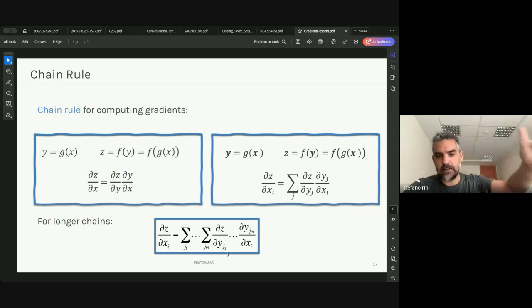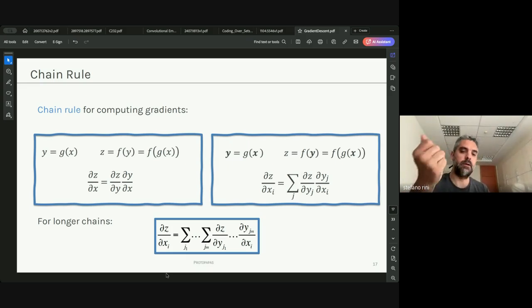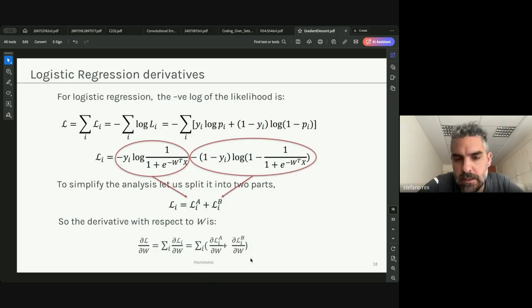So we will concatenate all the intermediate variables between z and xi, and we will obtain the ith entry of the derivative of the scalar z with respect to the ith entry of the vector x. Good. Usually you don't see this type of rule in your linear algebra, but it's not too difficult. Okay, so now we are at this point.